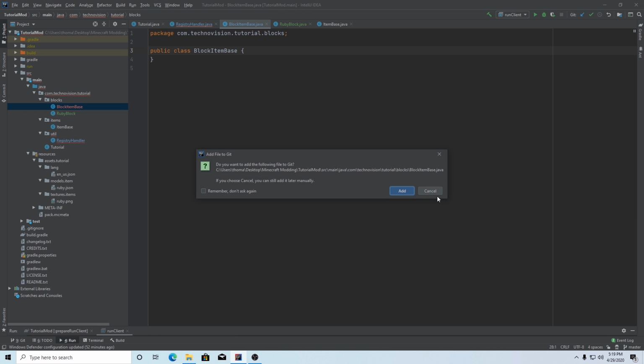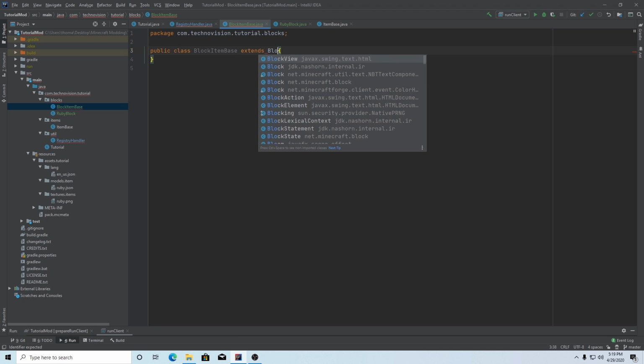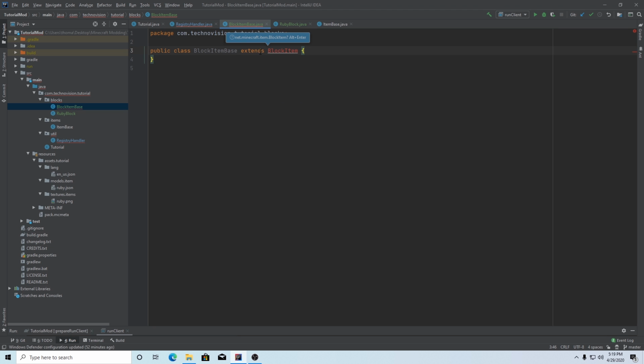And this is going to be for basic block items. So again, these aren't going to do anything crazy, but if you want a block item that, like, deletes a chunk or something, then that's not going to be this video, not yet at least. So this is going to extend block item, because again, it is a block item, and it's going to import this class real quick.